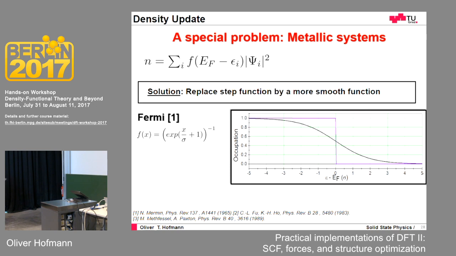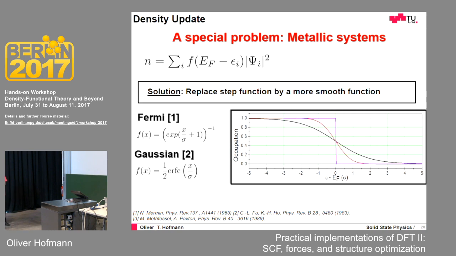functional form, and that's basically taking some occupation out of the states below the Fermi energy and adding additional occupation above the Fermi energy. And the nice thing about using a Fermi function would be that you can also interpret the parameter that you put in as some kind of electronic temperature. I'm not saying that necessarily you should do that, but in principle you can do that. The problem here is, unfortunately, that empirically this function turns out not to be ideal to achieve convergence, and other functions are much more conducive to that.